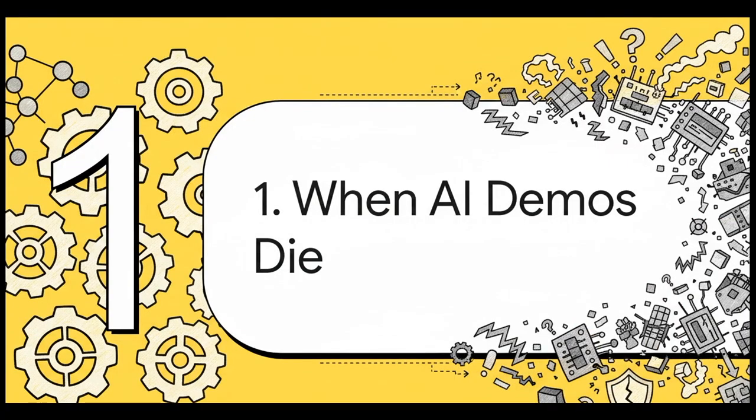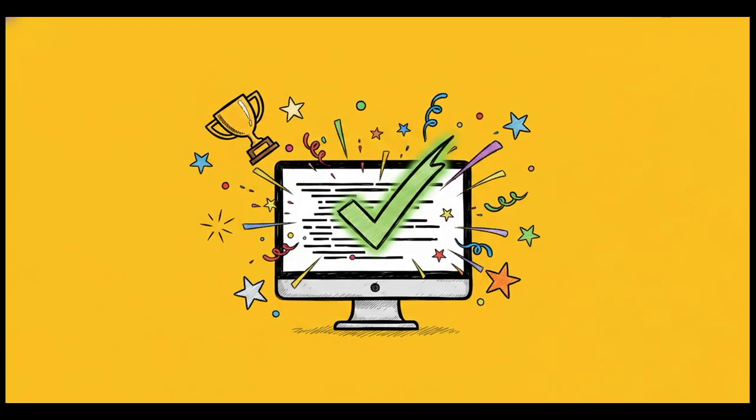And this whole thing kicks off with a story that's probably going to sound very familiar if you've been building with AI. It's the classic tale of a perfect, shiny demo meeting the messy, unpredictable chaos of reality. So, picture this. You've just built this incredible AI coding assistant. You show it off, you give it some code, ask it to find a bug, and bam, it nails it. The demo is a huge success. Everybody's excited. Stakeholders are patting you on the back.